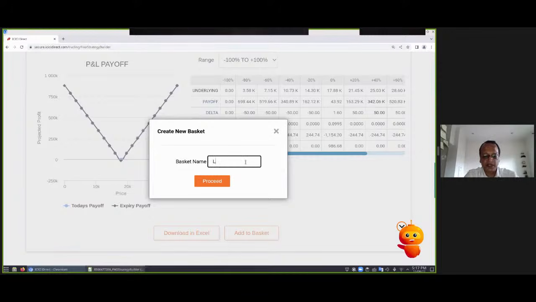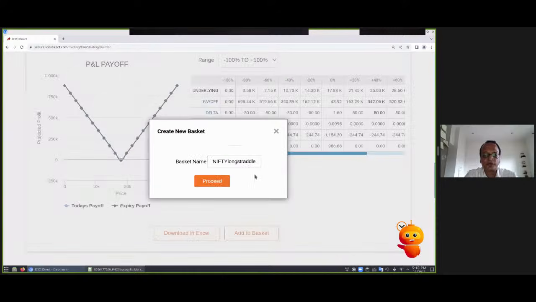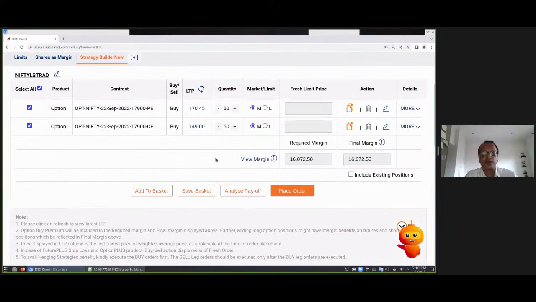So this is my Nifty long straddle. Now we see that it has been loaded into a basket.